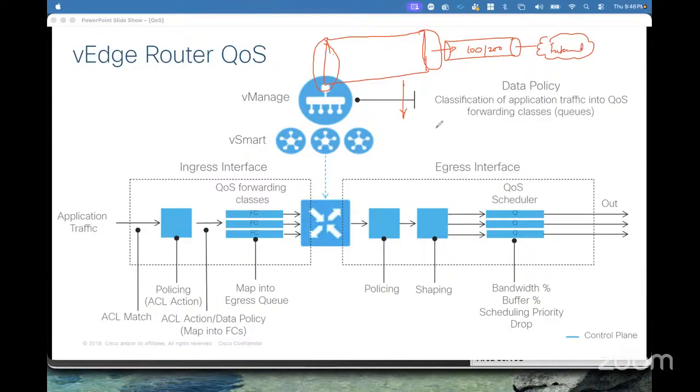So you have to understand how much voice traffic I have, and how much bandwidth my voice traffic is going to take. Let's suppose you're running any kind of telecalling services like IP phones. How much video traffic do you have, meaning how much bandwidth will video traffic take? How much traffic is going to be taken by Citrix, by your file servers, by the cloud apps, and how much do you want to allocate for general internet connectivity? And based on that analysis, it is going to be calculated.